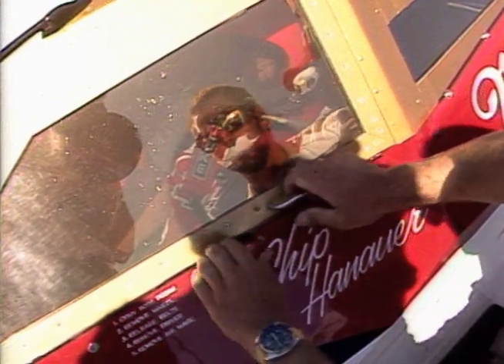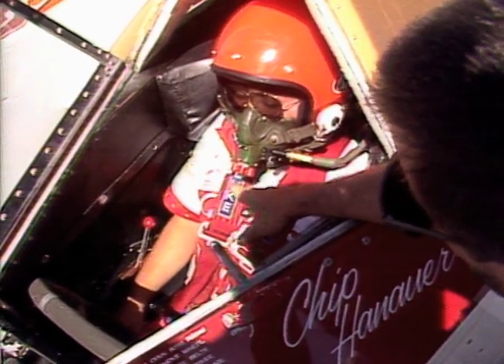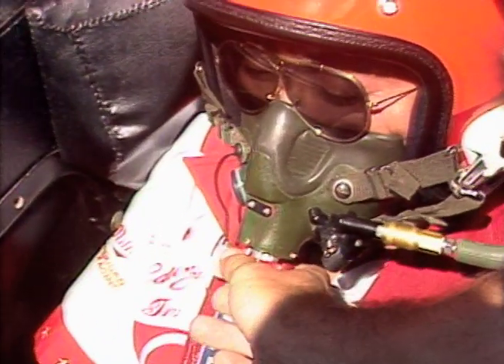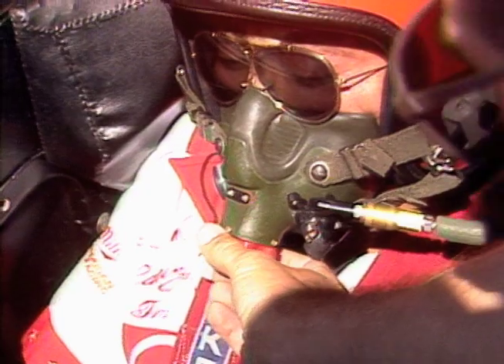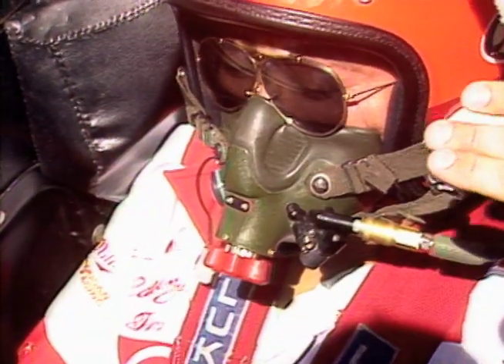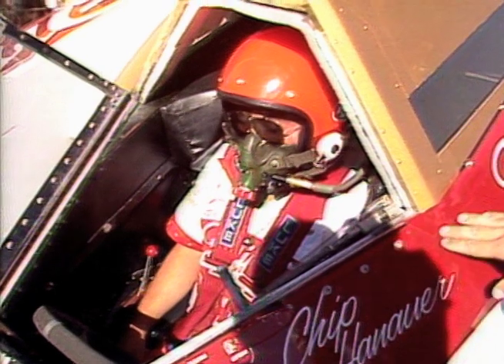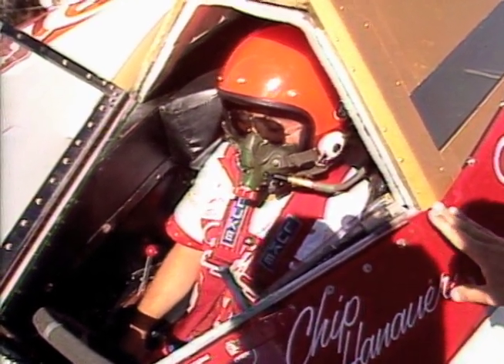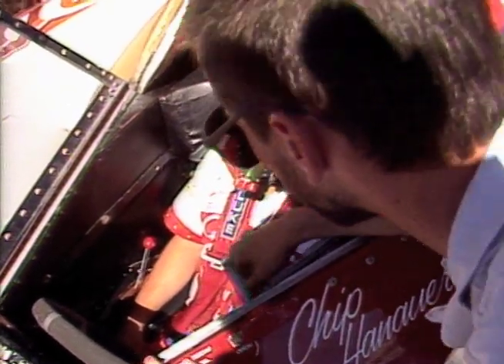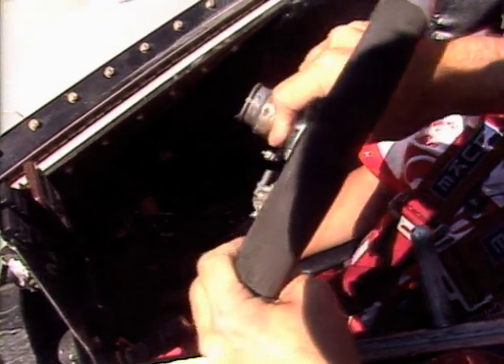Now if for some reason you turn the handle and the hatch doesn't open, you can get a pry bar in here and pry against this handle. The second diver on the boat should go to the underside of the boat and release the escape hatch. The first thing you'll see is his face and air mask. This knob here can be turned either way, all the way, and the mask will start free flowing. The mask can be left on — he has enough air hose to get out of the cockpit and through the hole between the sponson and the cockpit, though not enough hose to go outside the sponson. Leave the air mask on and click it over to free flow. Next, remove his steering wheel by squeezing the spring-loaded collar between your thumb and fingers and pulling it off the shaft.